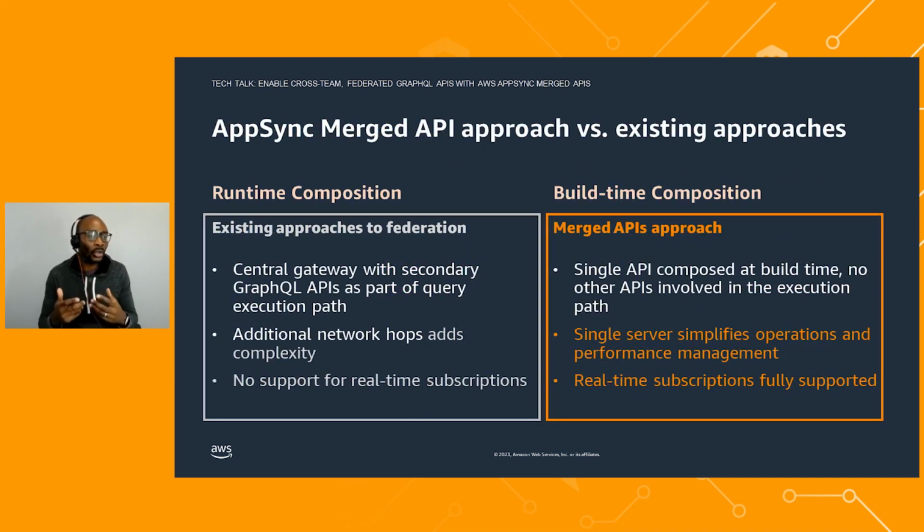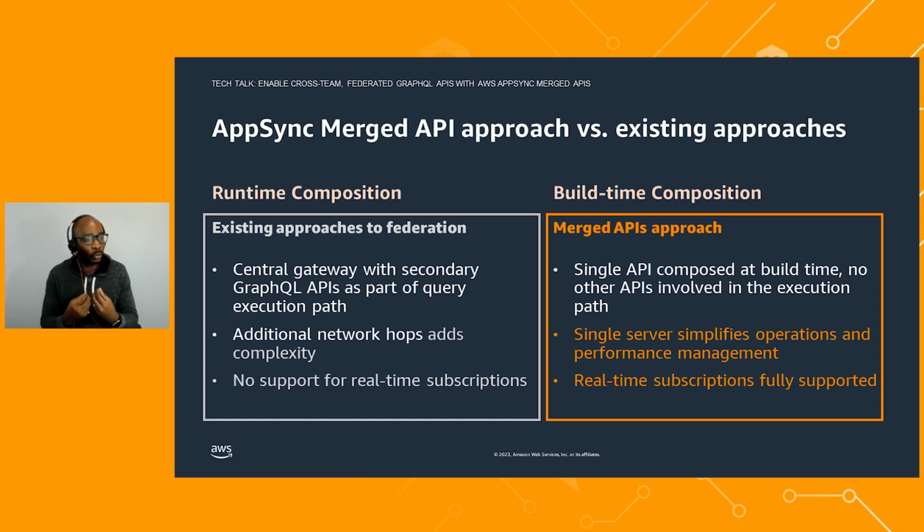So if we look at how Merge API works versus some of the existing approaches that you may have seen when it comes to things like federation, it is clear that there are many solutions and patterns in the GraphQL community for combining schemas and enabling teams to collaborate through a shared graph. AppSync Merge API adopts a build time approach to schema composition, where source APIs are combined into a separate merged API. An alternative approach is to layer a runtime router across multiple source APIs or subgraphs. In that runtime approach, the router receives the request and references a combined schema that is maintained as metadata.